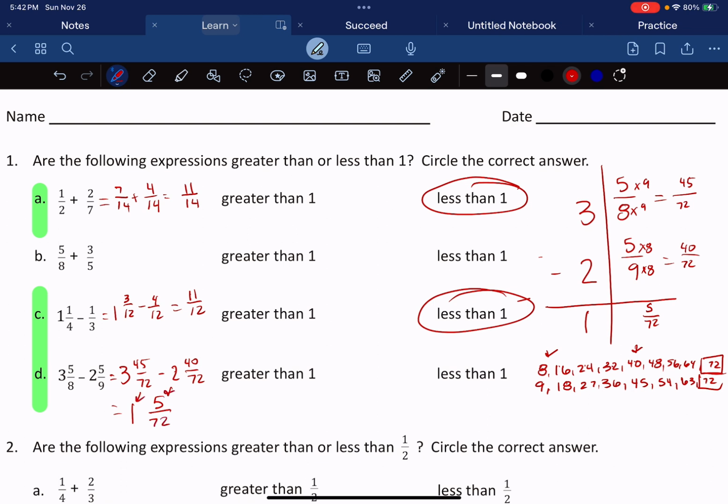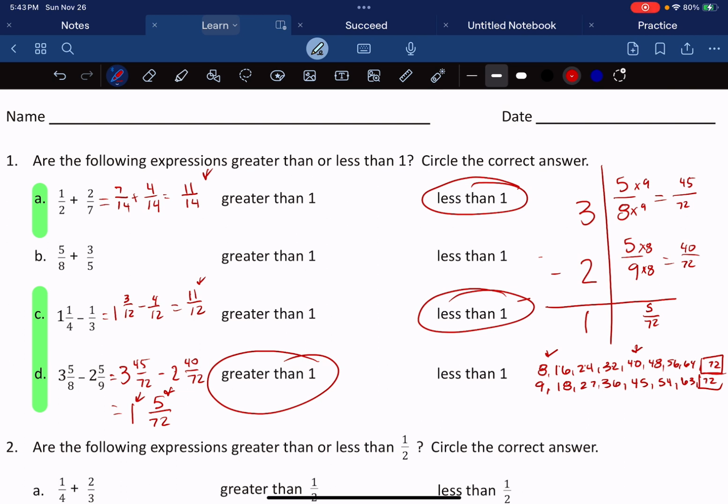I have 1 and I have other parts to it. So that would tell me that that is greater than 1. So if you have a whole number, whether it's 1, 2, 3, and you have another fraction with it, that should automatically tell you that that's going to be bigger than 1. It's not an improper fraction. Could I turn this into an improper fraction? Yes. But again, these I would look and say they're not improper.